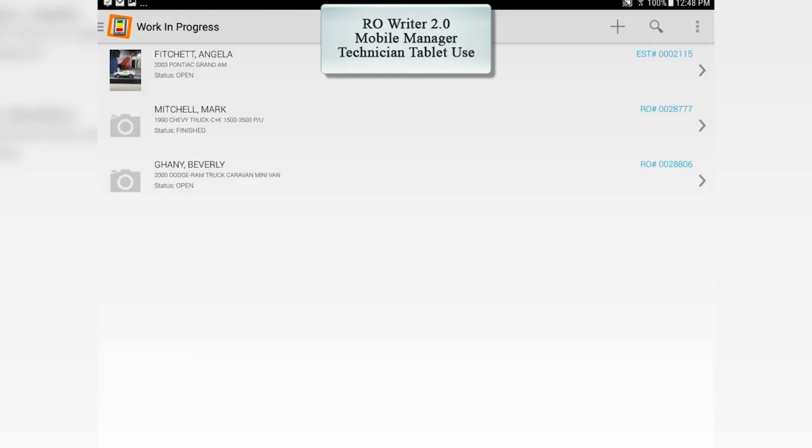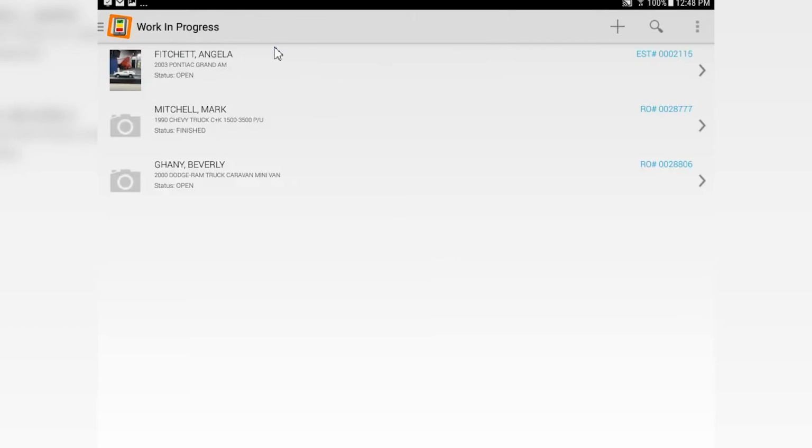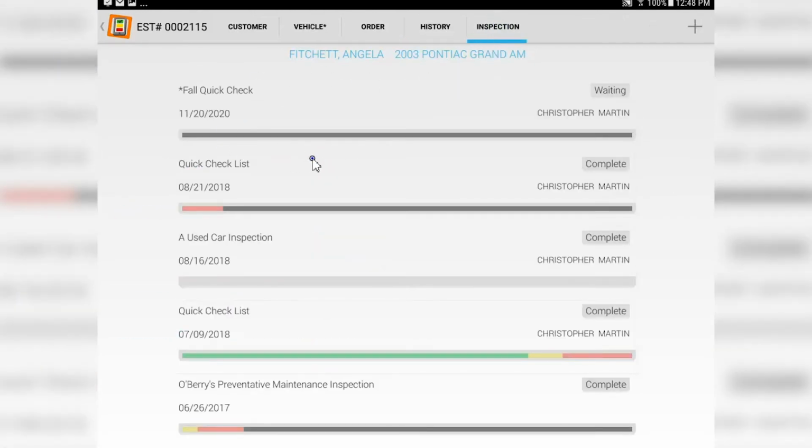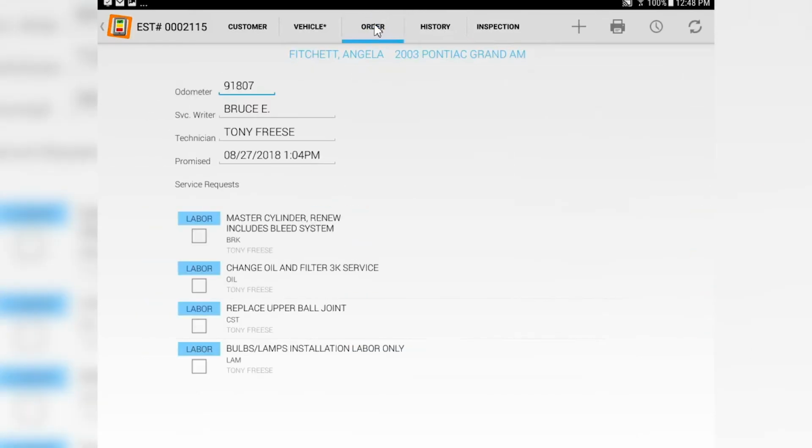Once the technician is assigned to a job, it will appear in their work in progress on a tablet, and they tap on it to open it up. First thing that we suggest a tech should always do, if there's any diagnosis on a ticket, is to do that, and also complete the inspection if they are doing that also. The reason for this is that we want to get those items up to the advisor while the technician continues working through the other jobs on the ticket.